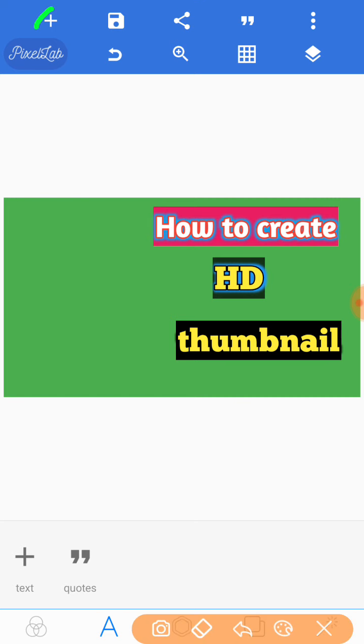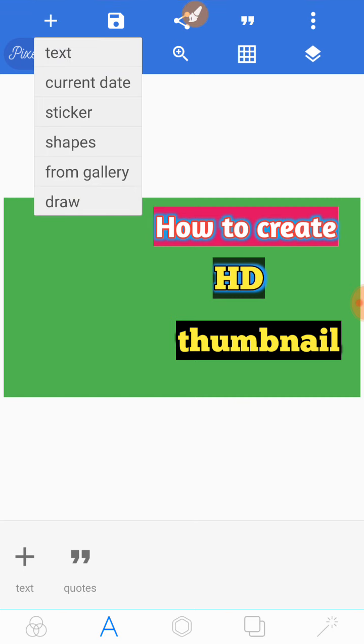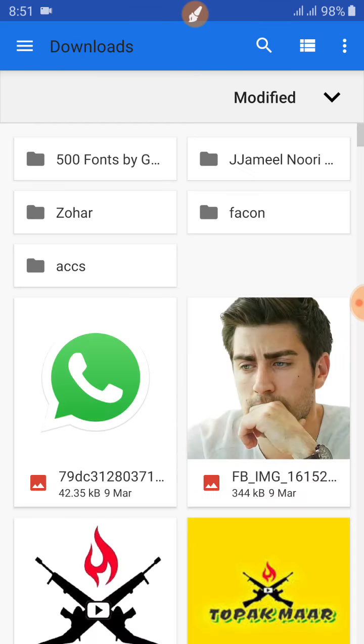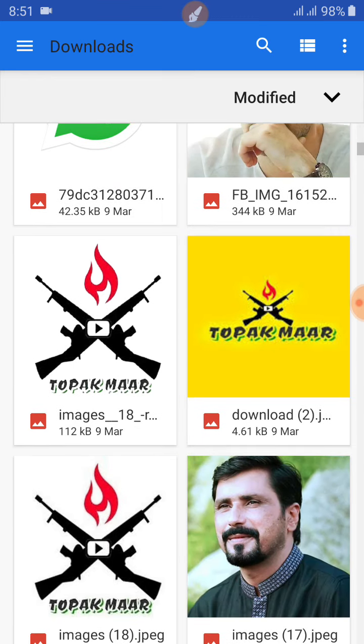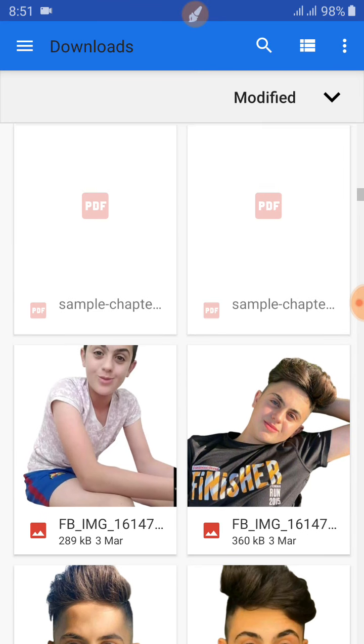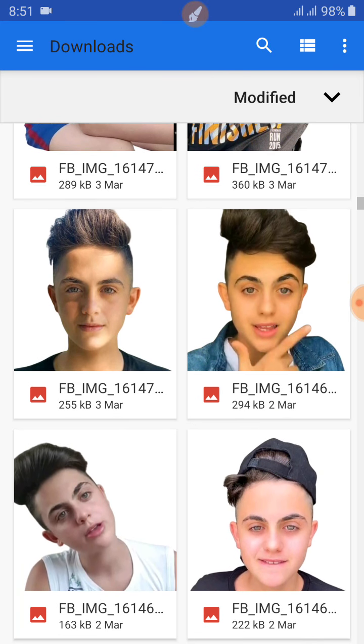Now if you want to attach a picture or a photo, you have to click again on the plus sign. Now click on the plus sign and then click on from gallery. If you have a picture or photo, you can attach it over there. I have my photo here, so I will attach my photo.